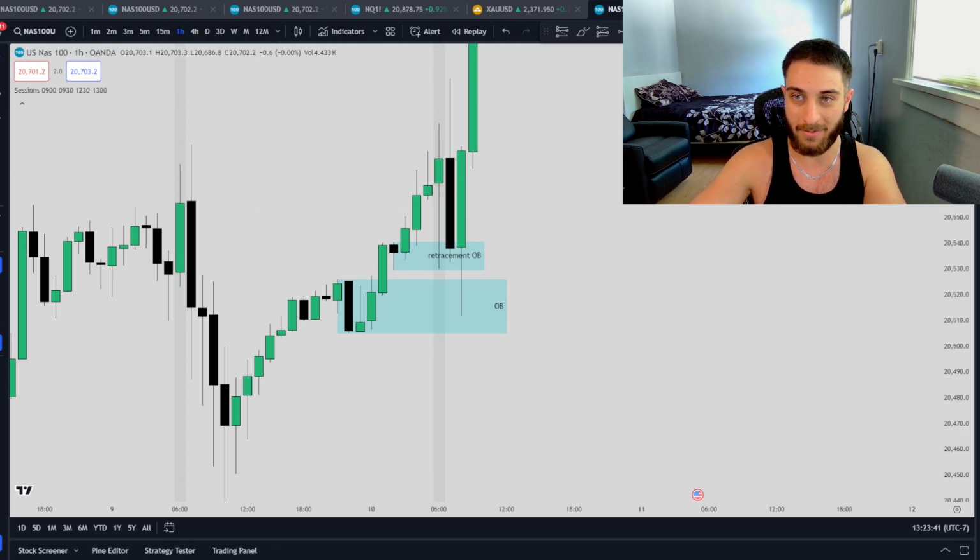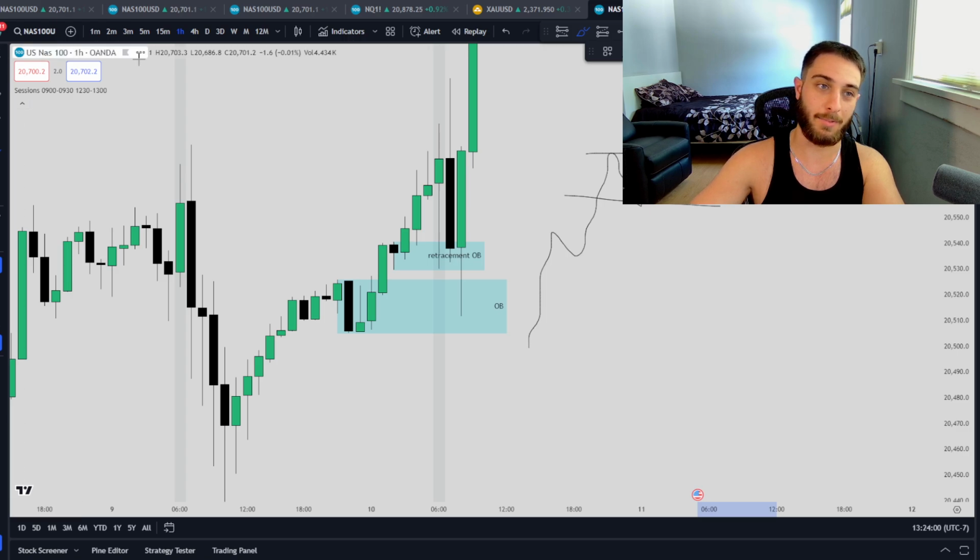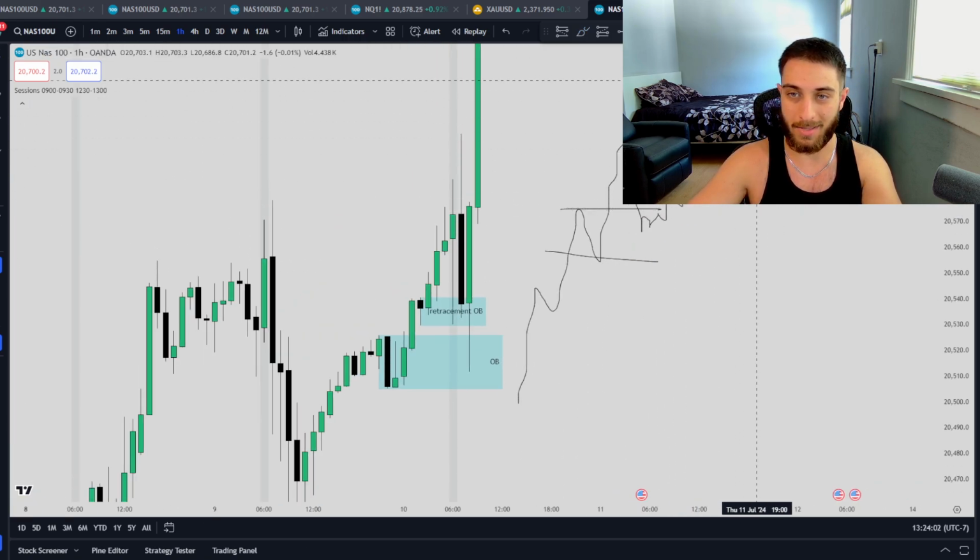So pretty much if we have an uptrend like this, retracement order block right here, like we marked, boom, enter in here, go into lower time frame, catch a break of structure and a few other confluences, ride the wave up for the next leg up, boom. That's how we take our plays.